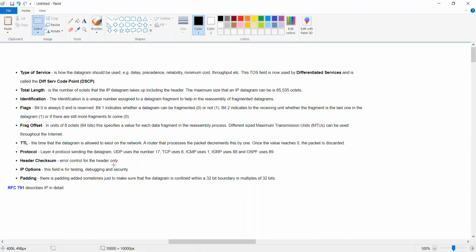So one important thing to remember here: IP header with options is called an attack packet. TCP header without options is called an attack packet. Am I clear? The reason why I'm mentioning so, let's start from TCP. The reason why I mentioned that TCP header without options is an attack packet.